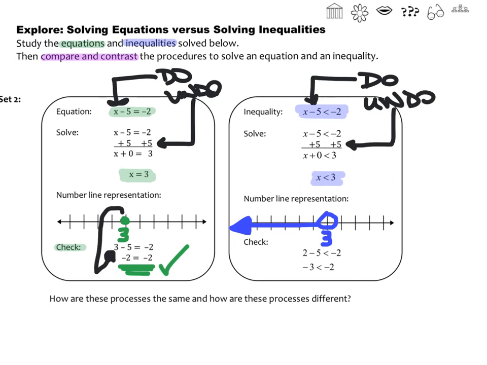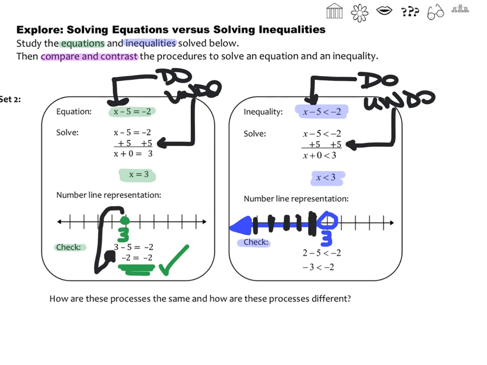And now we're going to check our work by testing that. In the check, we don't take our solution like in an equation, because in an equation there is only one solution. But we can take any solution from our inequality and check it. So if this is 3, then this would be 2, 1, 0, negative 1, negative 2, right? As we go left on the number line. I can use any of those values. So I'm going to use 2, this value right here.